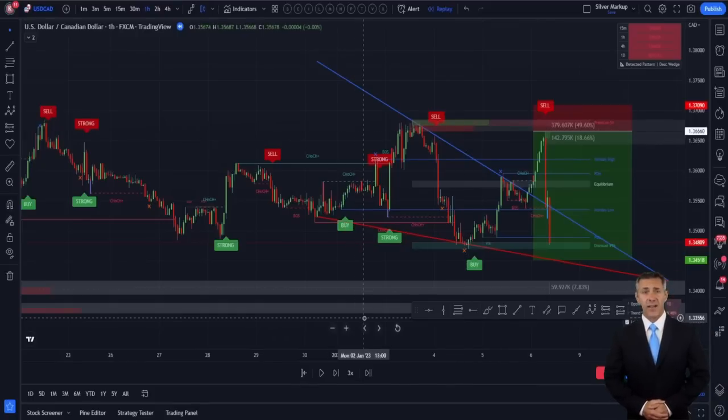So if you don't have Lux Algo, I would definitely recommend you get it because I've been trading for a very long time, and no indicator's been able to do this. So to have an indicator that can identify all these different things, to where I don't have to do this manually, it will make your trading a lot more effective.